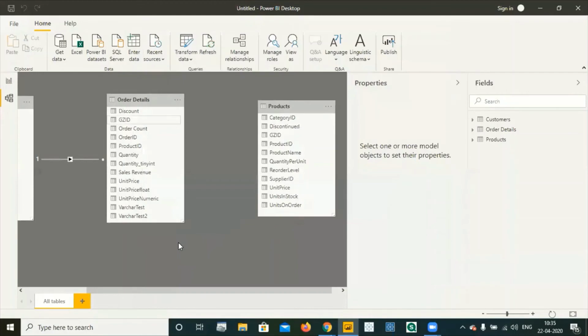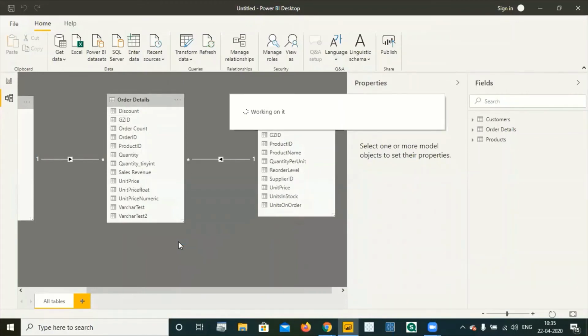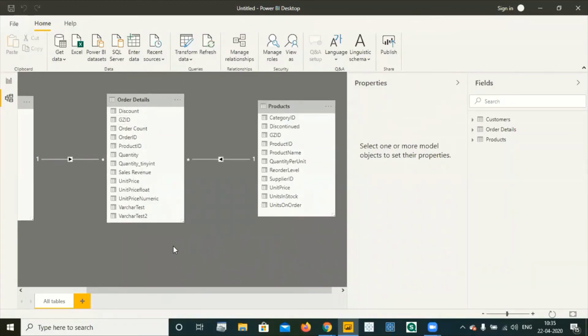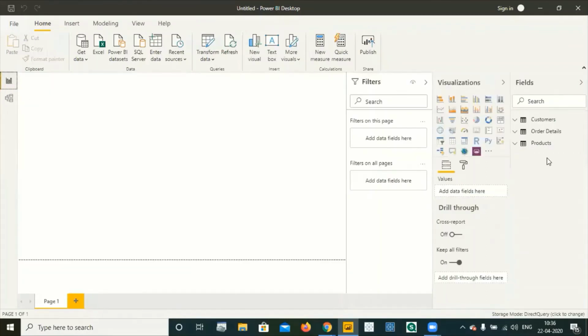Okay. Now I'll get back to the reporting canvas. So by this way, you have executed all the steps to retain your OBIEE joins. So it's just a simple workaround to overcome the complexity of creating the relationships again in Power BI. Yeah.